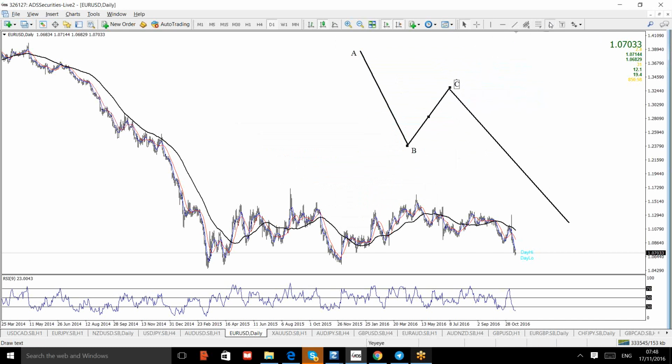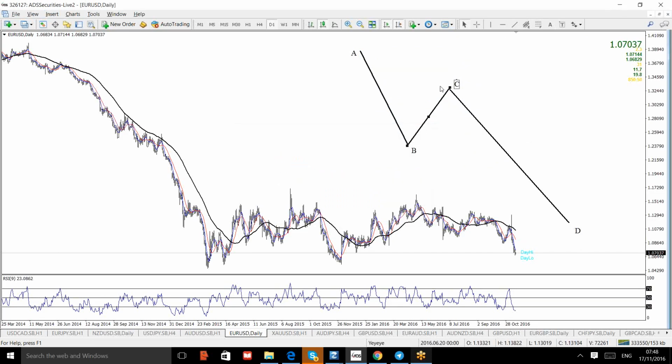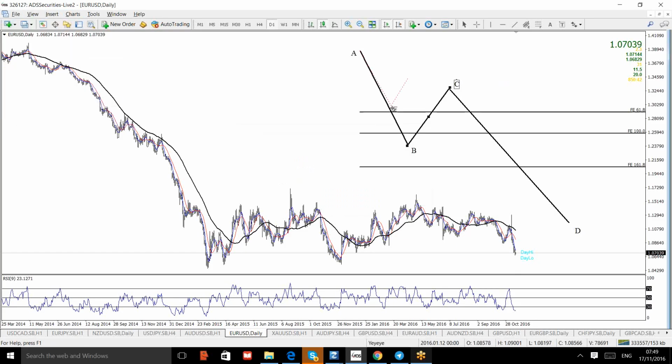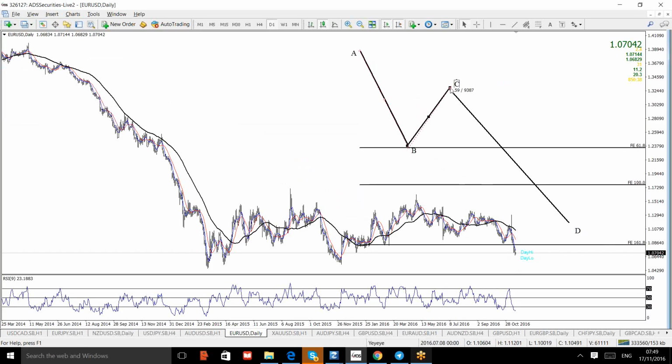You want to calculate this move, guys. How can you calculate this move? Let me show you, using the expansion tool. The CD is an extension of move A and B, guys. Remember, CD will always be in the direction of A and B, guys. Understand? You take the expansion from A to B and B to C, guys. Understand?